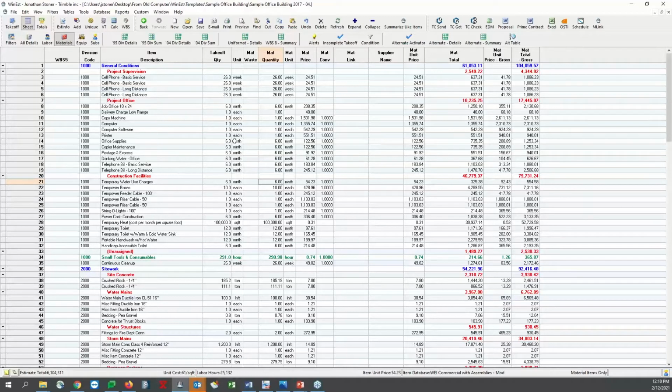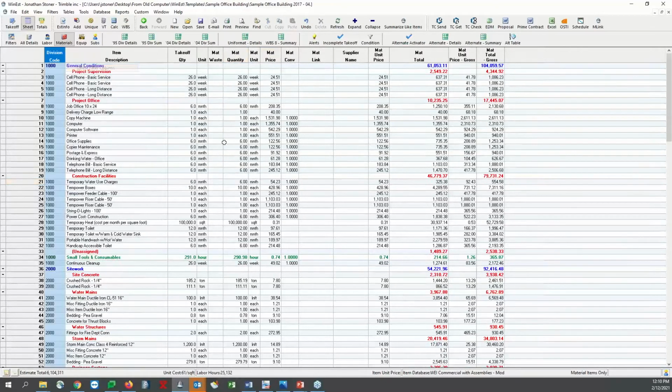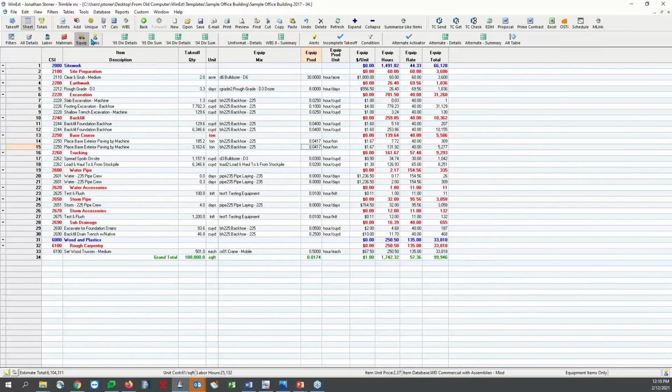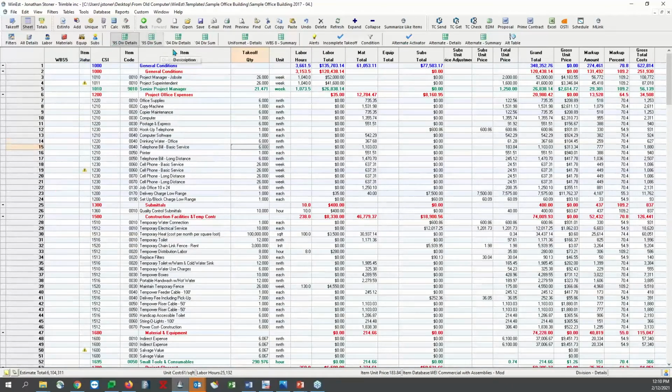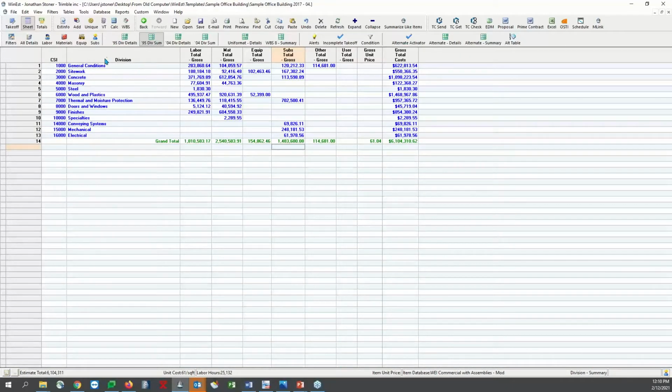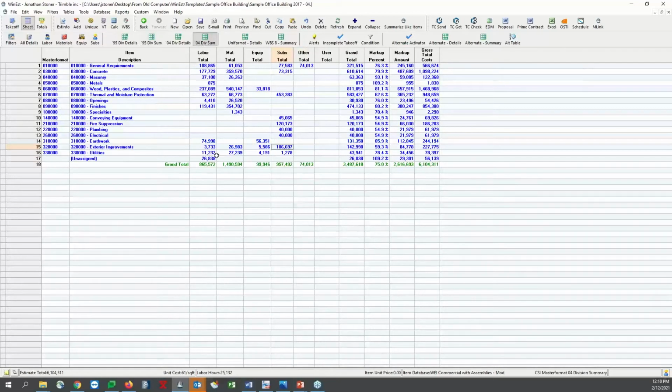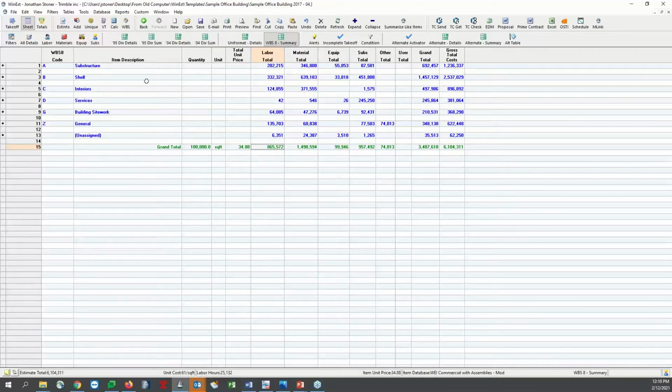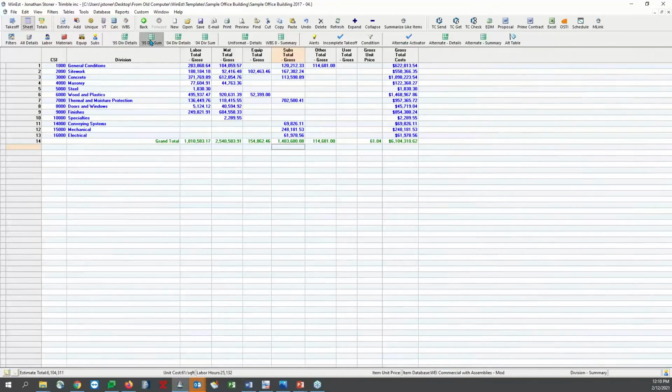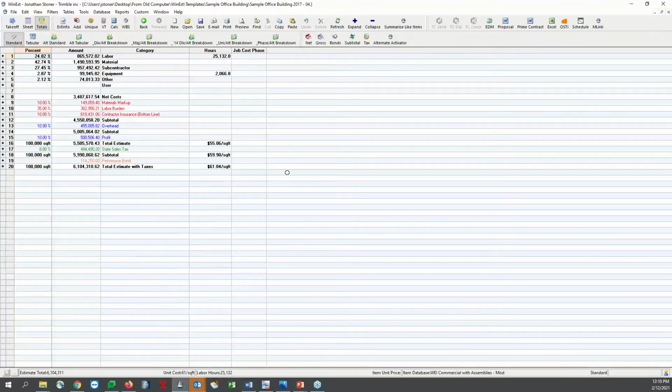So you can have any combination of whatever you want there. Okay, equipment cost, subcontractor cost. If you want to break it down by some specific division set, like 16 division CSI, 48 division master format, and then unit format if you ever get into that. There's lots of different options on your toolbar. Okay, then you have the totals page view, which is where you set up all of your markups.